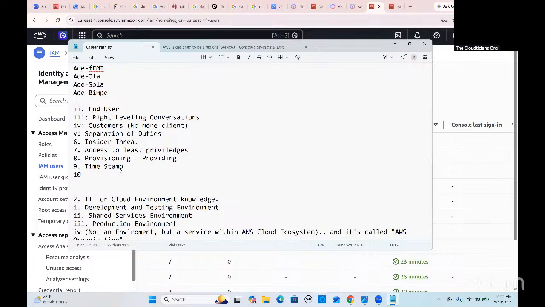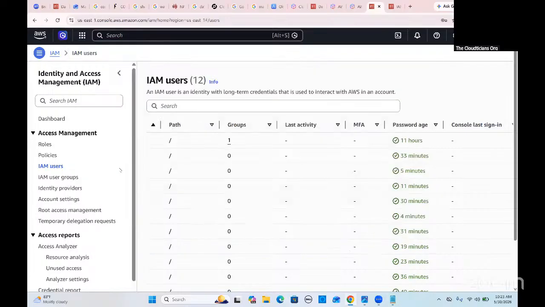It's one of the most critical parts of security, as simple as it is. Timestamp. It's a minute by minute record of all activities that occurred in your account. It's very simple. It's nothing technical. It's just everyday life. That's why I say look at your phone, the last person that called you.